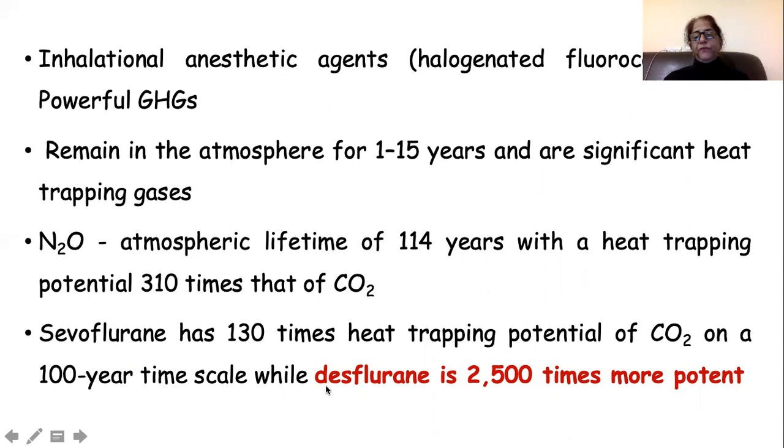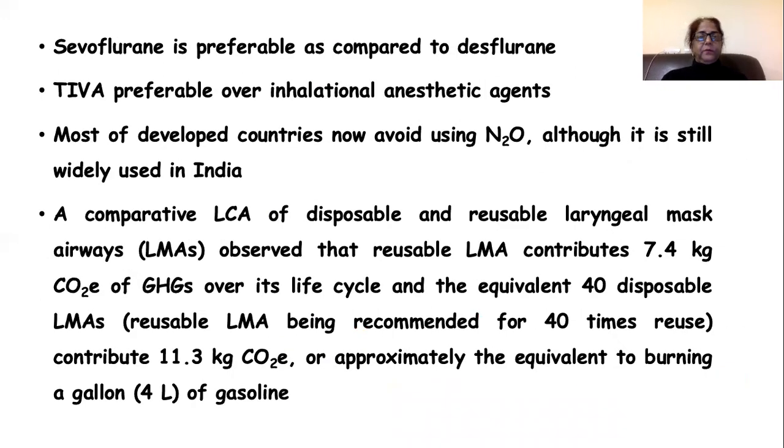And this, again, I have highlighted in red. Desflurane is 2,500 times more potent. Therefore, sevoflurane is preferable as compared to desflurane, and TIVA should be preferred over inhalation agents wherever possible. Although most of the developed countries are now not using nitrous oxide, in India it is still widely used.